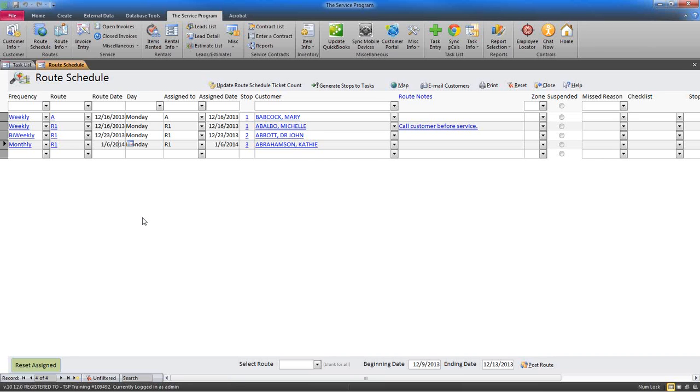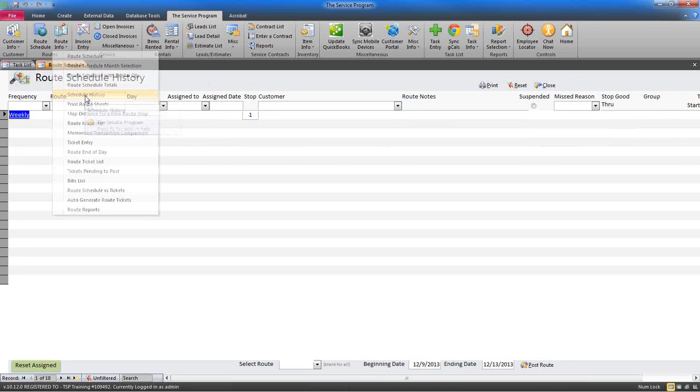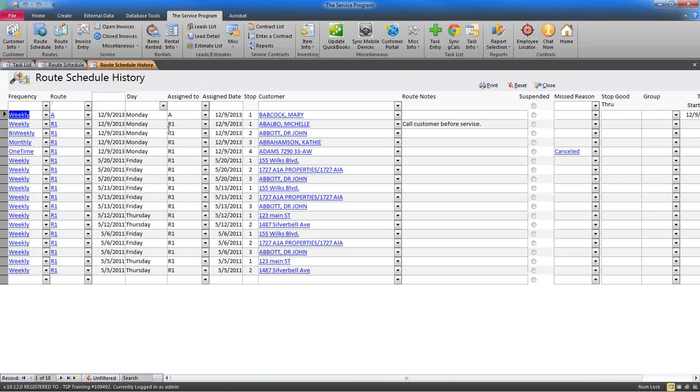Now, every time you post the route or roll the schedule forward, you generate history. So if I want to look up any of this schedule history, I could go to Route Info, Schedule History. So here you're going to find the history of the route just like it was before you posted the schedule.